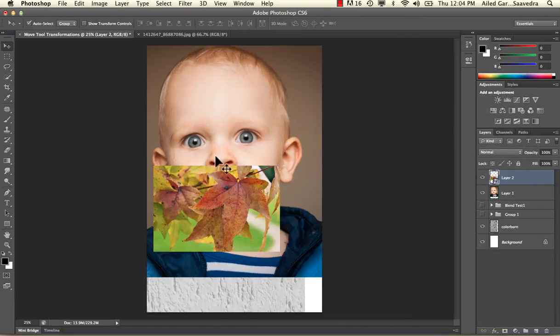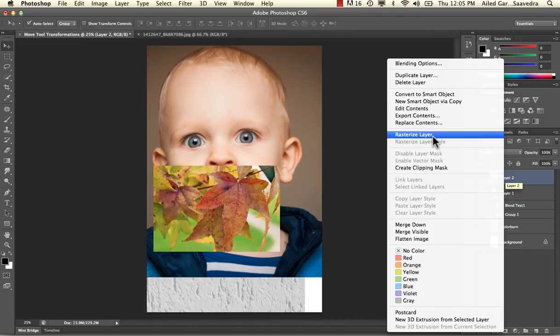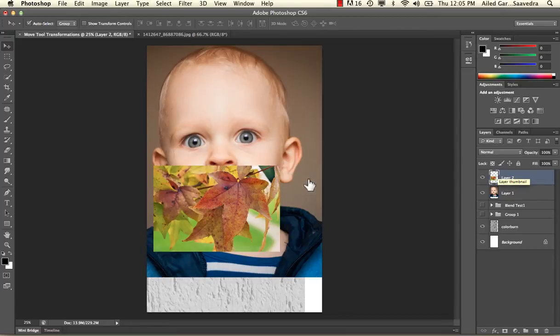Okay, when you're done doing all your manipulations, your size manipulations, if you're done experimenting with your smart filters and all that, which you're going to learn about later on, then you can turn this back into a raster image. Okay, but at least for sizing, while you're experimenting with the scaling, you should definitely convert it into a smart object. Okay, and then rasterize it and convert it back into a regular image.